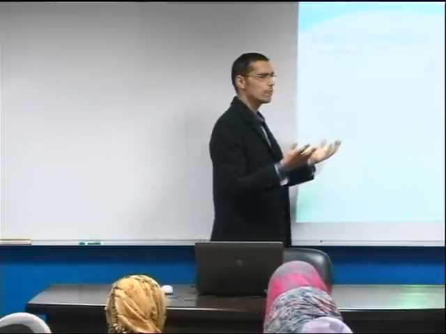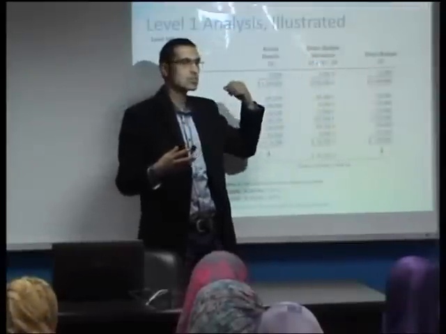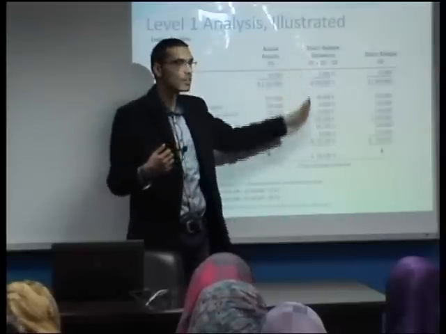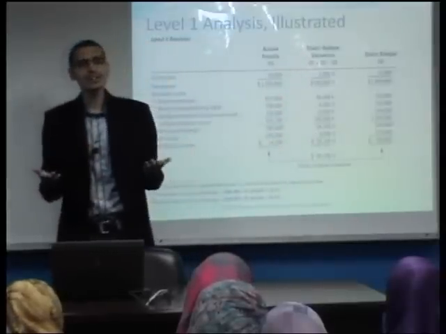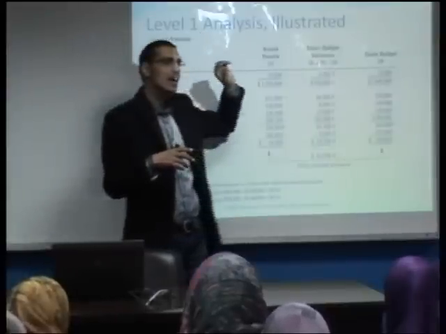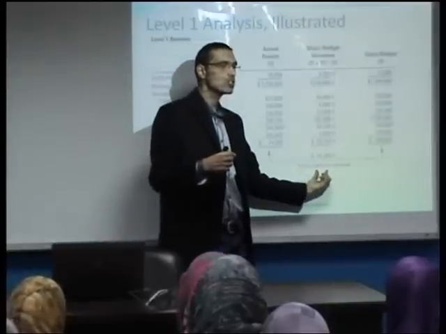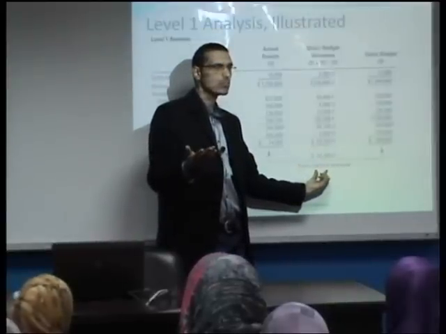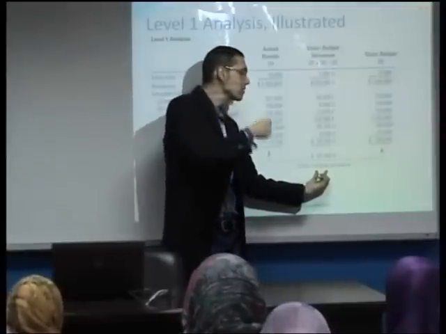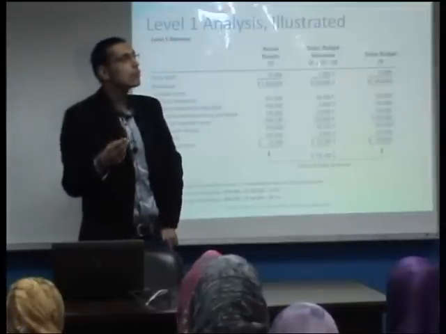And we said if we compare the two, we are going to have something called the static budget variances, as we can see here. The difference between the static budget and the actual results is called the static budget variance. But according to level 1 analysis, we cannot know exactly why this static budget variance is there. We cannot pinpoint the exact cause of this variance. Why? Because we have two different causes for this variance.